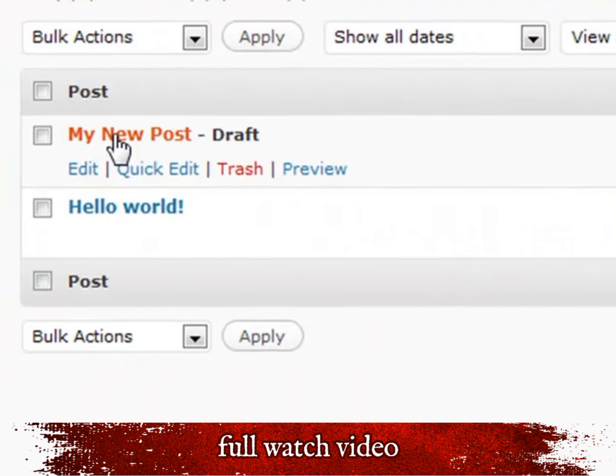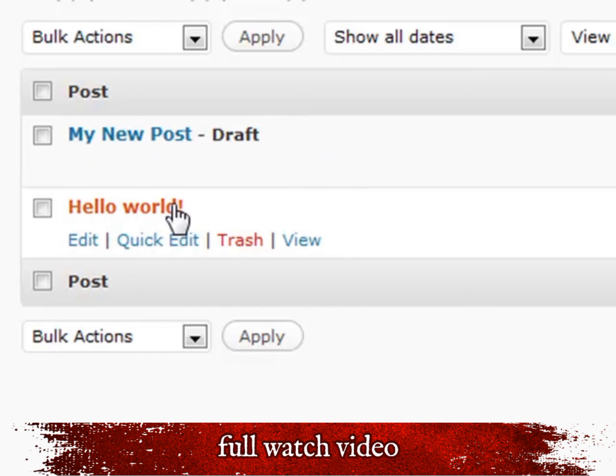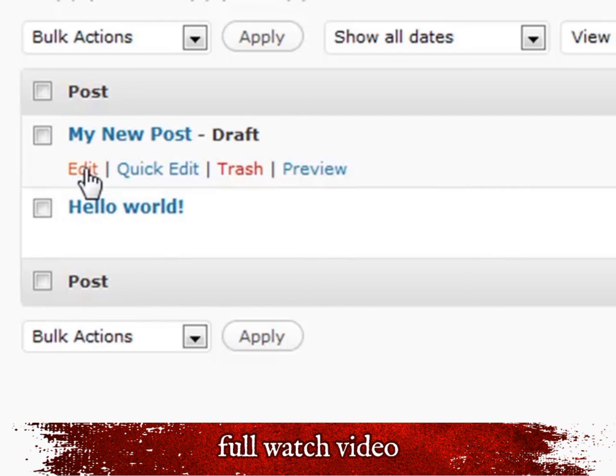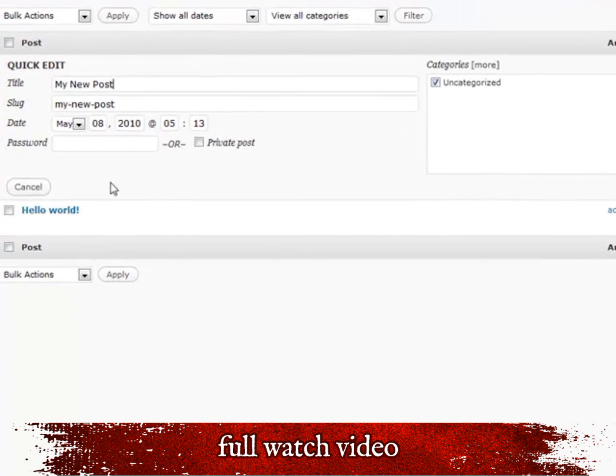Okay, under each post, if it's a draft, it'll show up right there. And if it's public, it'll just show up as the title. But under here, you have a couple of different options available. Obviously, the edit one basically takes you to the post screen that we had earlier, and it'll give you all the options available. Another one is quick edit. Now, if you open this up, it'll show you a bunch of different things available. Basically, all the supplemental stuff that you wanted to do, with the exception of the actual content itself, you could pretty much do with a quick edit.